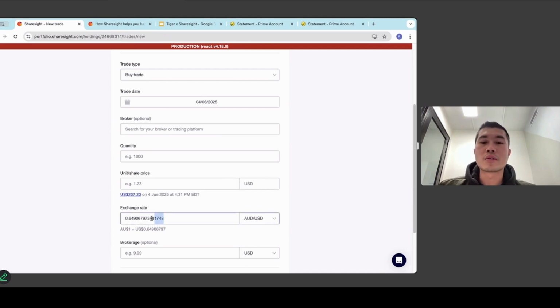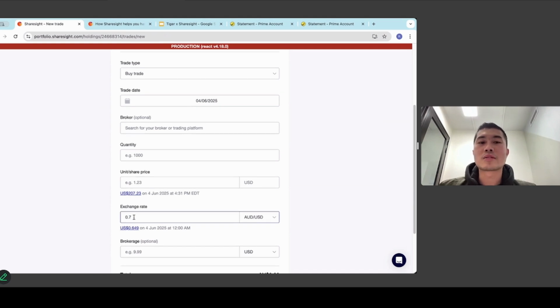If you're going to just exchange once from AUD to US dollar at 0.7, technically you can do it every time and just put in 0.7. But if you do the conversion multiple times, what rate should you be using? That's the tricky part.